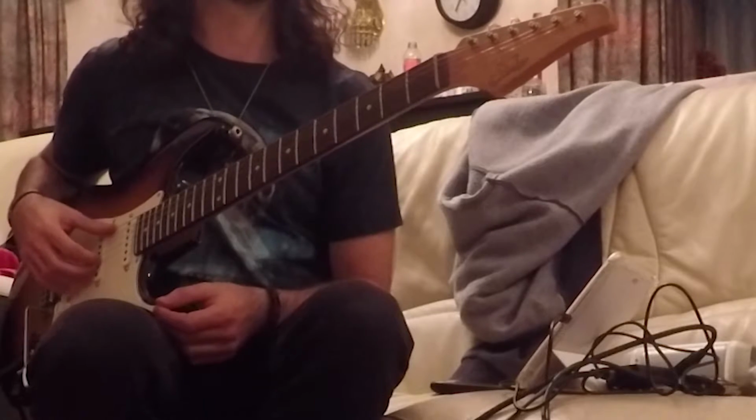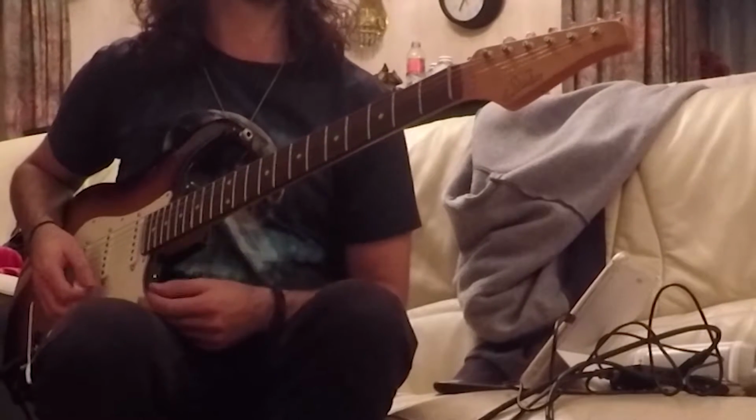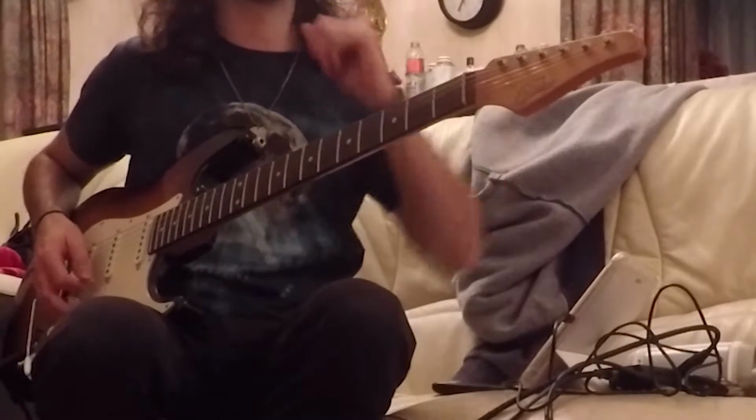I haven't seen this guitar. Yeah, that's my Strat. It's very nice. Fantastic. Alright.